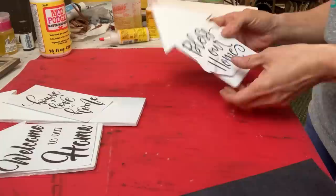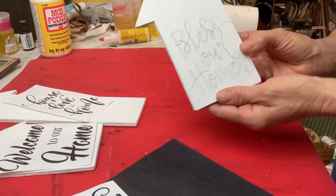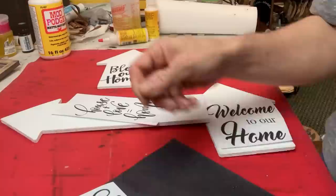Now I just went on Google search and put in the wording that I wanted my houses to say and printed those out, and then using my carbon tracing paper, you can see there how easy it is to trace the printout and then fill them in with black Sharpie or a paint marker.